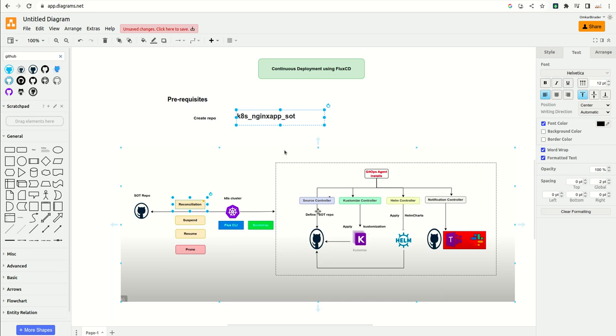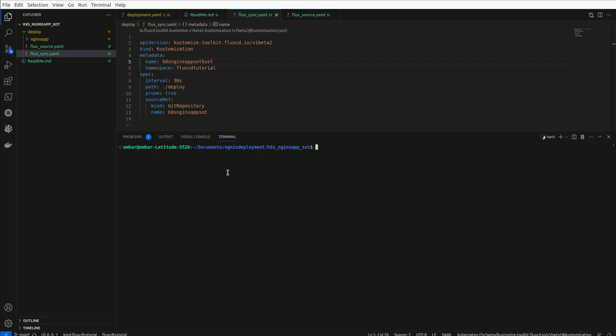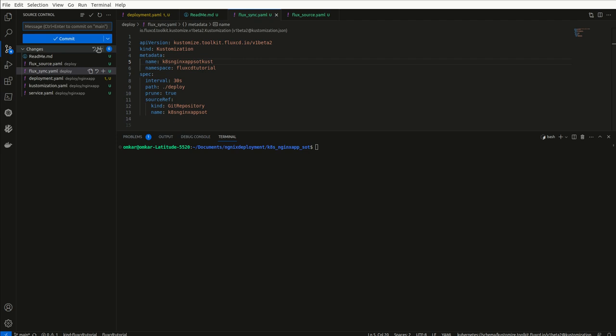Now we have defined our source, and we told the customization controller to track this object. Since we have our Nginx application in our local repository, we need to push it to our remote.